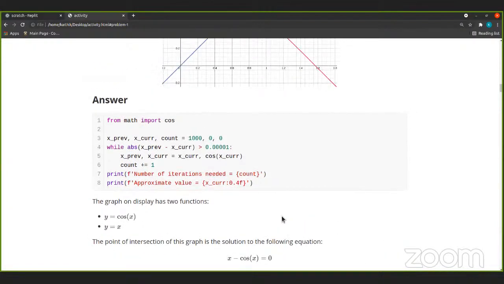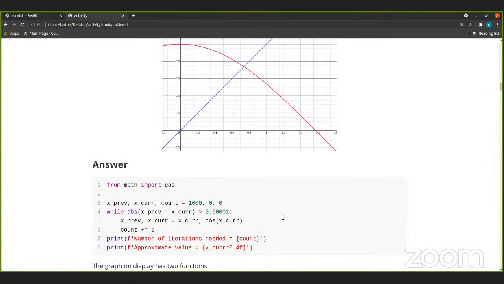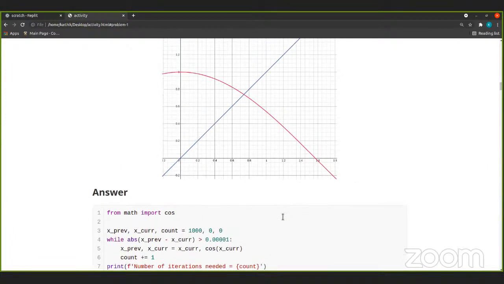That's fixed point iteration. It's totally a new set of things, just for your own reference. This is one way to find the point at which cos x and x have the same value. This is not going to come for the exam, so you don't need to worry about it from that point of view, but I am just adding it so that you are aware of it.